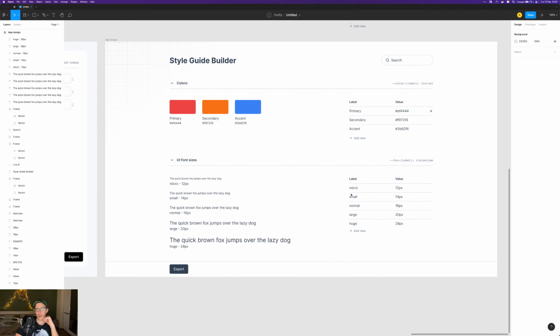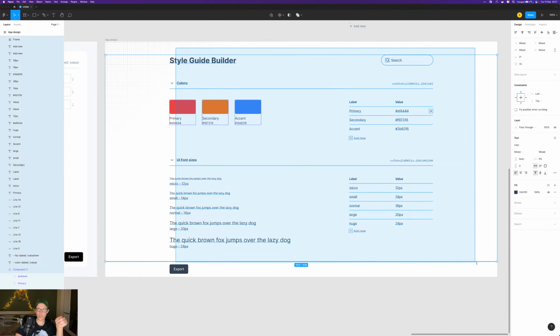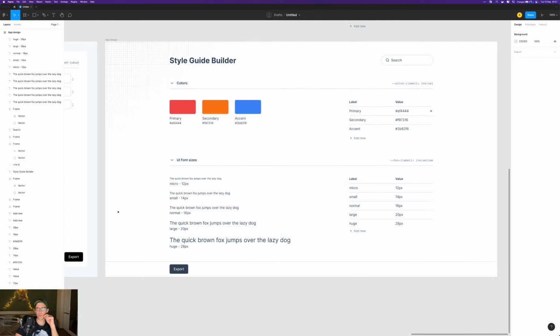So now, in a way, the designer names the sizes. Obviously, it doesn't have to, but can. And the values. Then you hit export, and you see all of this generated into CSS variables. And if you want, you can do the same, but provide the CSS variables to see the style guide. So you can preview, as long as you follow the same naming convention, you can preview the style guides in a page like this.